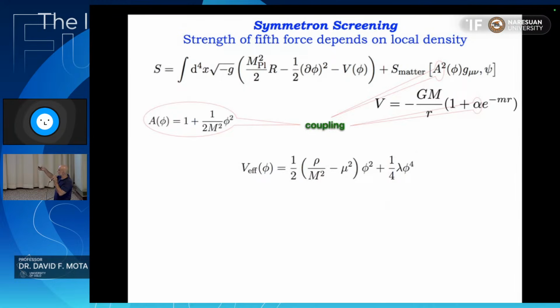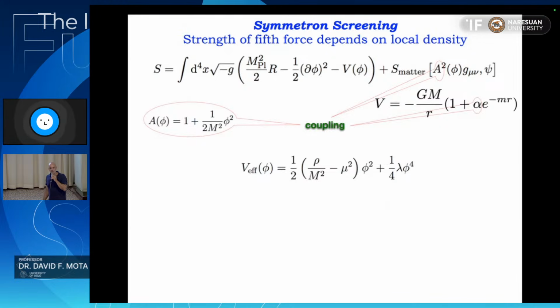So when you write down the Klein-Gordon equation for the scalar field, you see that the scale, I'm not writing it now, I'm just showing you the effective potential. The effective potential is going to look like this one. So it's a phi squared term and a phi to the 4th term. So I'm choosing my V of phi to be a phi to the 4th term. Okay? So choosing the coupling, a phi squared, and the V of phi, the self-interacting potential, which is a phi to the 4th, I get an effective potential that looks like that, and there are some free parameters which are mu and m.